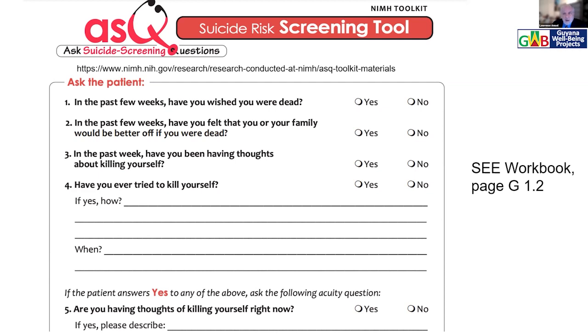So think of it as a triage tool. Like in triage, you're either going to decide that suicidality is not an issue here, or you're going to decide suicidality is such a serious issue that this child has to go into a protective area, like an emergency room. Or there's something in the middle where I can manage this child without hospitalizing them, but I have to do something, and we're going to talk about putting a plan in place. So again, it's a triage: not a problem, a severe problem requiring immediate attention, or somewhere in the middle where I can manage this child on an outpatient basis, but I need a plan.